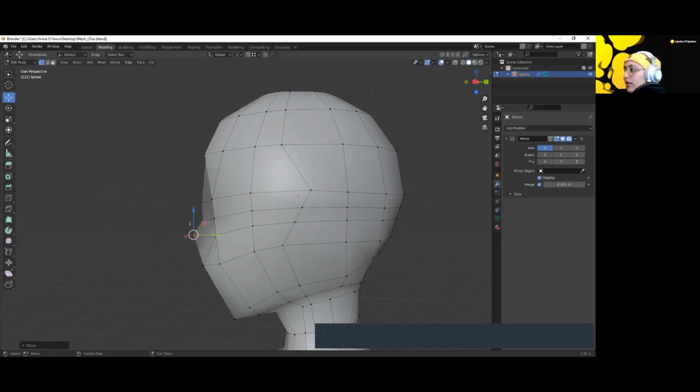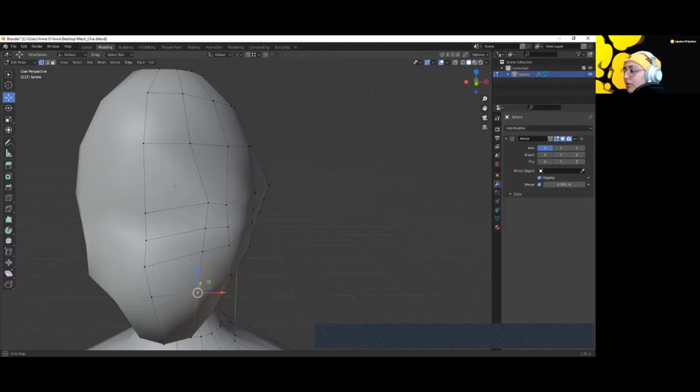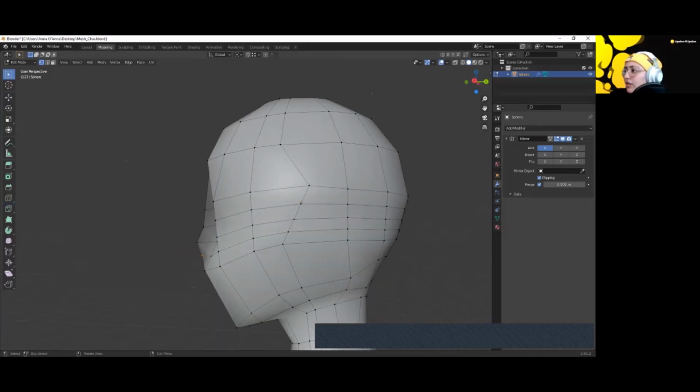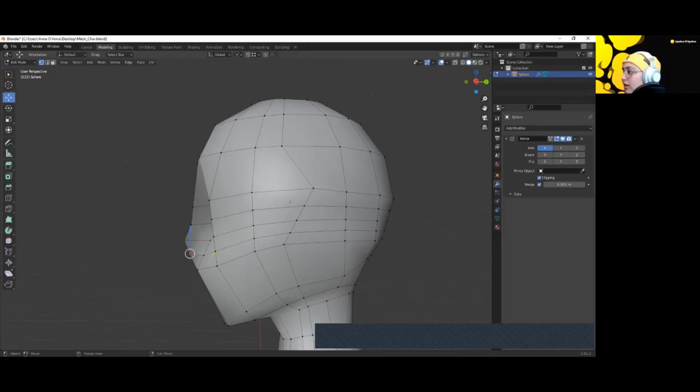And then I need to grab this one to kind of match it out. But then I need to create another loop tool to bring it back in. So let's bring another loop tool in, right there. And that's good enough. And then we'll grab this one right here and we'll actually have to move it back in to create the profile of a nose.